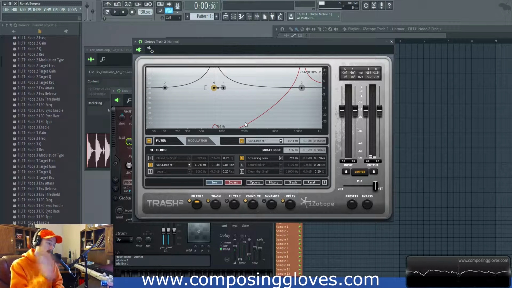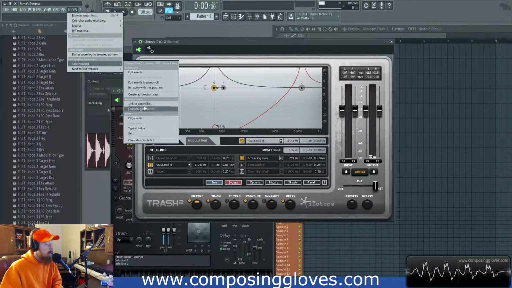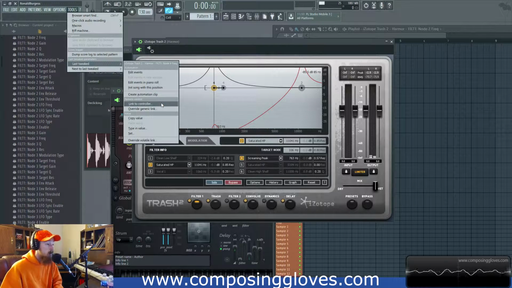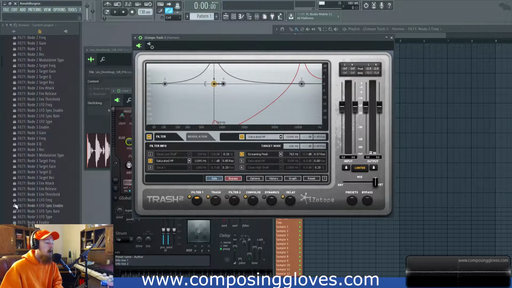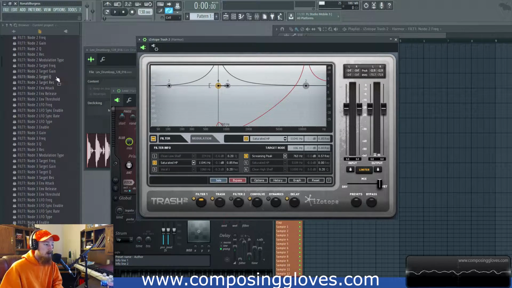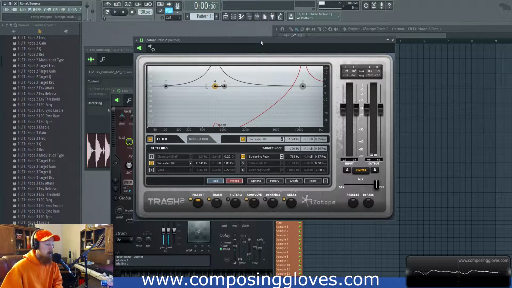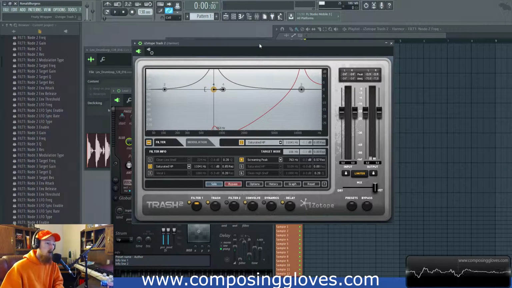So now this method is super fast, but I also made one that does the last tweak. So now this method is also even faster because it will even create the automation clip for me. But it depends on which one I'm going to go for. I've been using this one recently. I've tried both. I really have. And I don't know how I make my decisions anymore. I do whatever comes to mind.